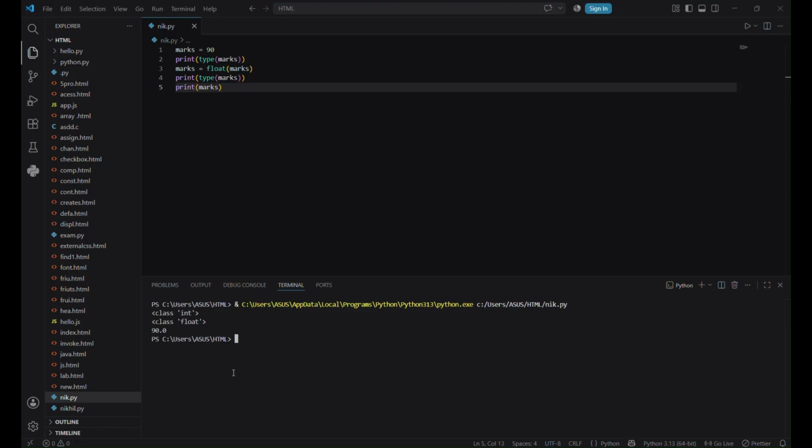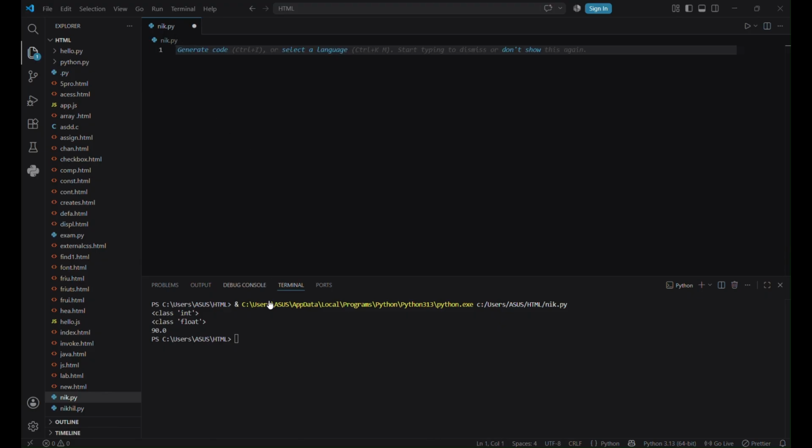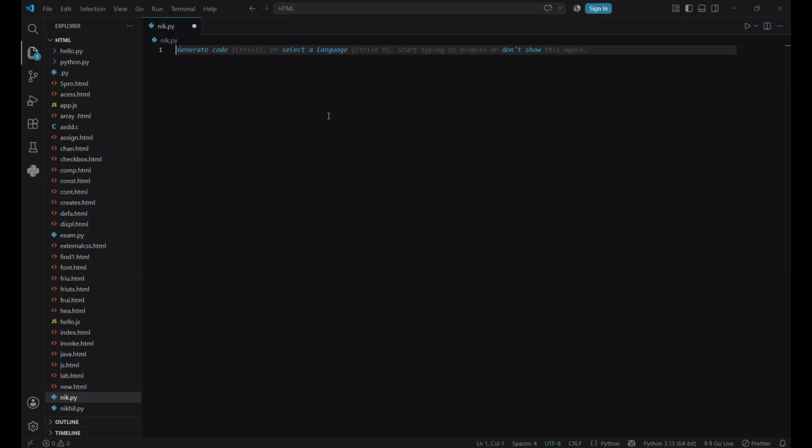Now let's see another example, float to integer. Remove this. Percentage is equal to 92.8.